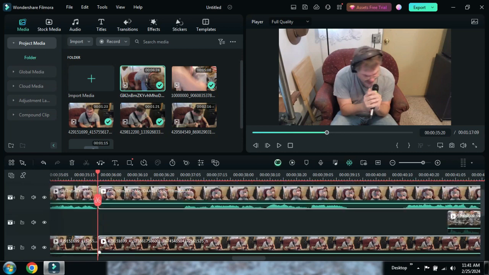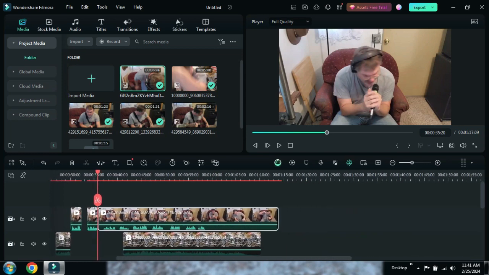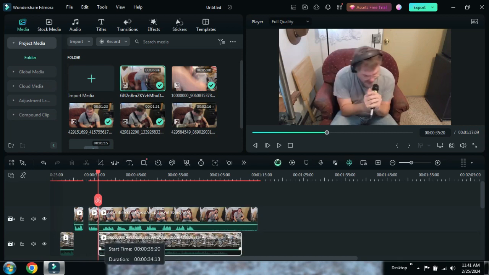I want my drums right now, so I really don't have to cut it. Let's go over here. Where's my drums? My drums are down here. Alright, I do have to cut it then. We're going to stretch the drums out through the red line. Okay?